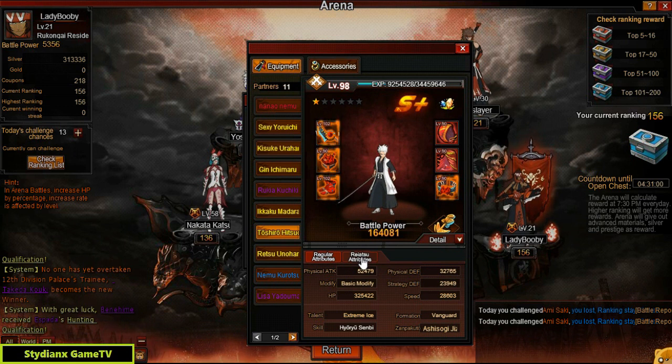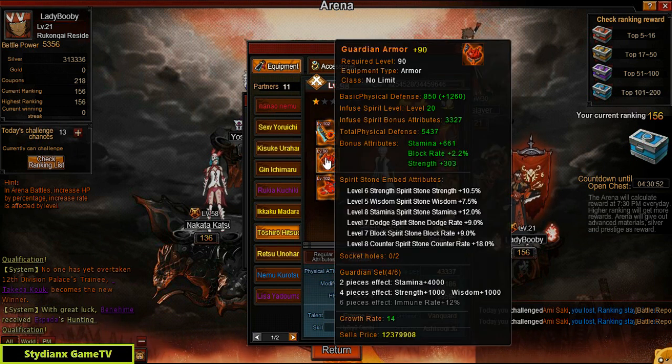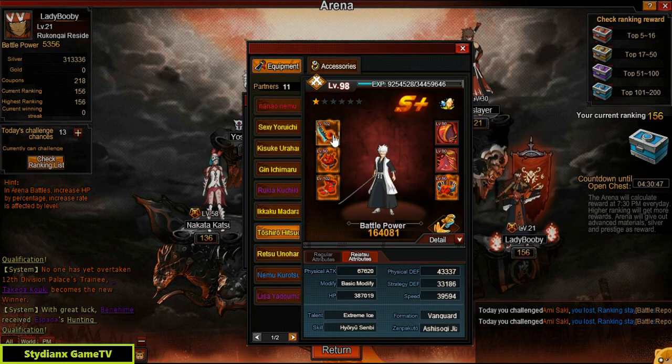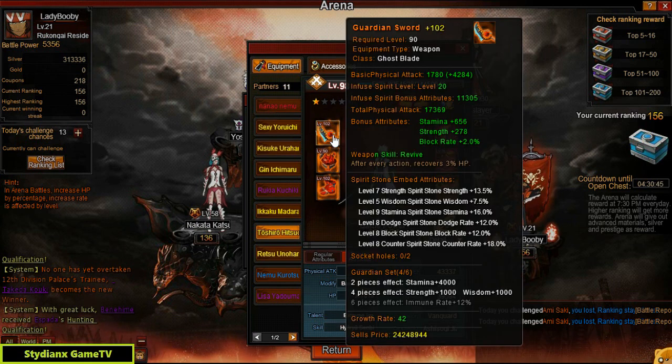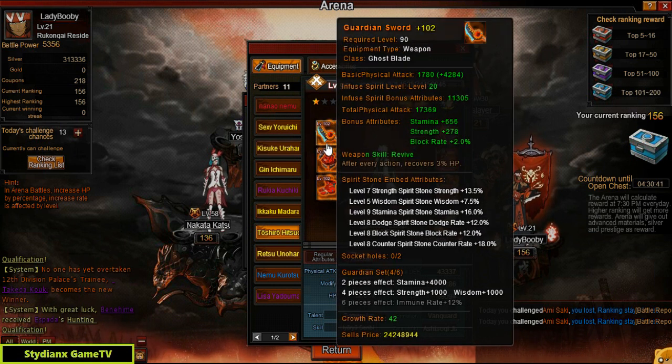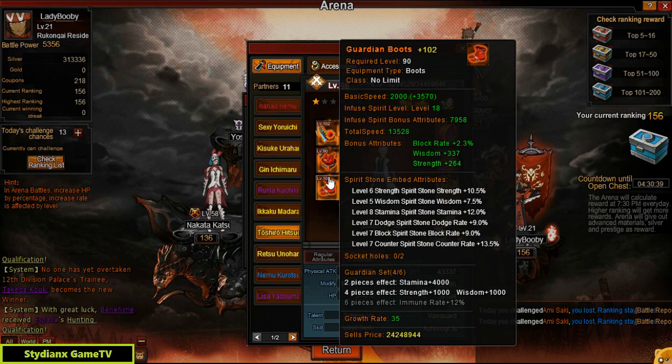We will see what will happen on the next visit that I will make for this server. For Vanguard, he has Toshiro using that Vanguard set. It's only 4-piece, okay, so yeah, level 90 Guardian set from Lucky Slot Machine. Let's check out the stones. Pretty decent.